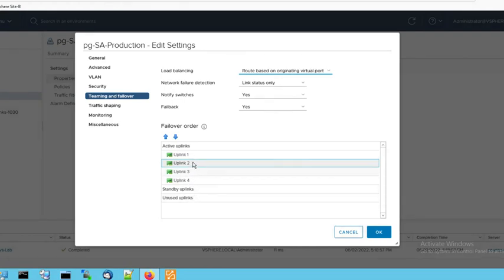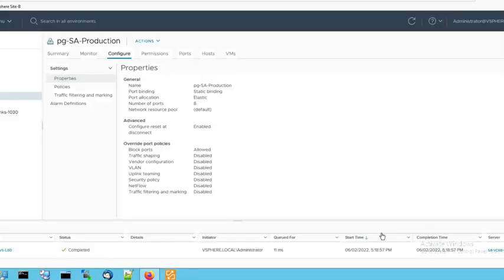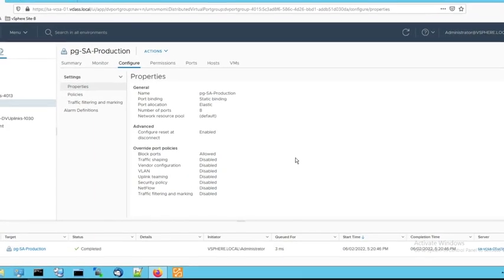I just need to click on them and move them by pressing the arrow button. I need to do this for all my uplinks except uplink number 1. And then I need to click OK to apply this configuration to my port group.